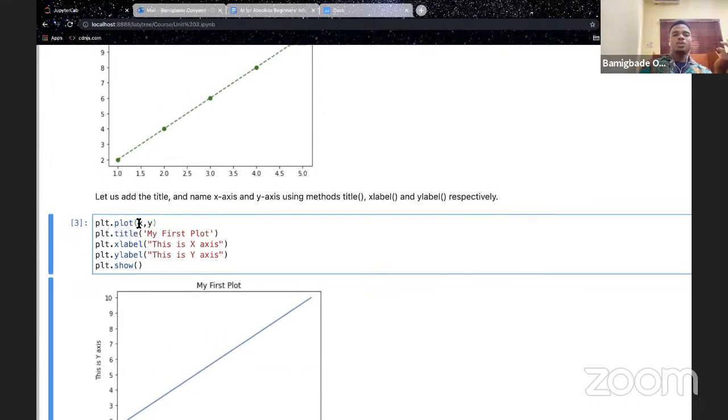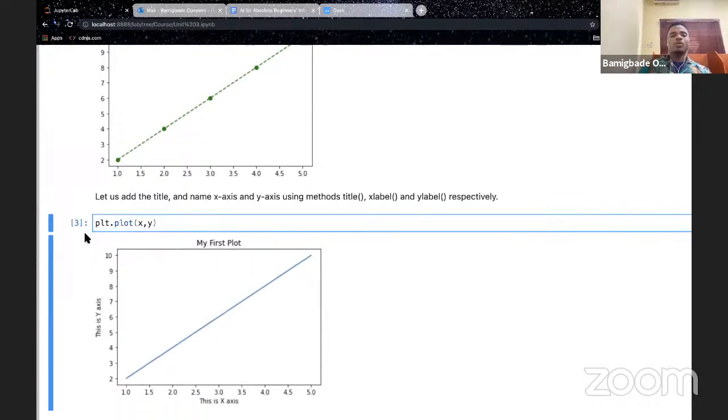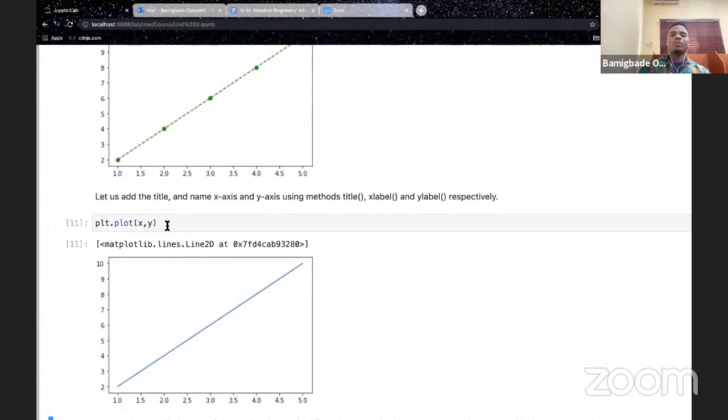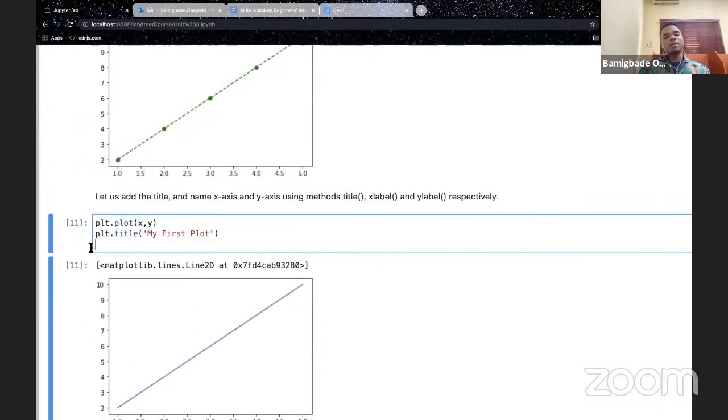We have a plt.plot X against Y. If I remove every line of code here, and I run this, I have my straight line back. But setting the title of the canvas, you want to know the title of this canvas. So for instance, you can't just draw a graph. Is it a graph of X, comma Y? Is it a quadratic graph or something? So what are you visualizing? So it's very, very good to have the title.